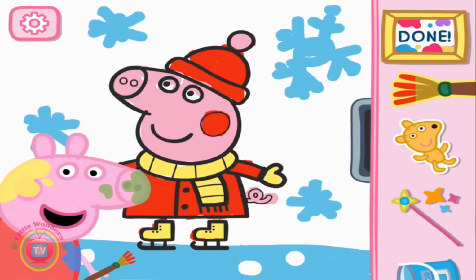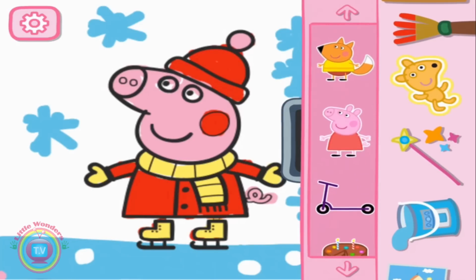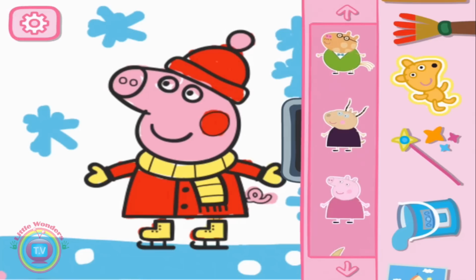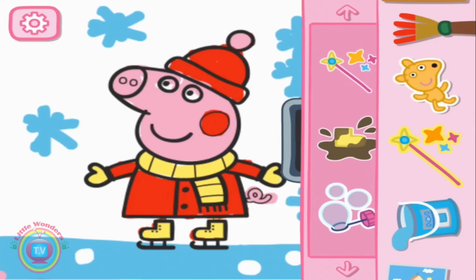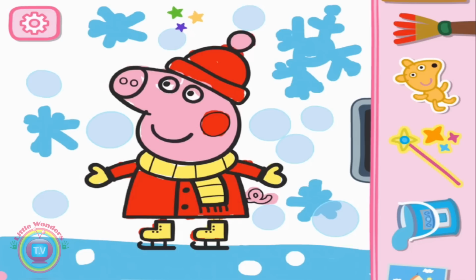Looking good. That looks amazing. Let's be done. Oh wait, we need some stickers first. Let's do... Oh, look how pretty. Let's do... There's a potato. No. Let's do some magic stickers. The bulbs might represent little snowflakes. Little sparkles of Peppa's magic.